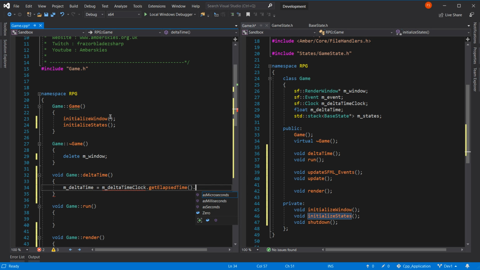Delta time clock is a dot, yeah. As microseconds, milliseconds, or seconds. I want seconds. If I use microseconds, then I have to go to how long is it going to take us to draw? 1 microsecond, so it would be 1 times.